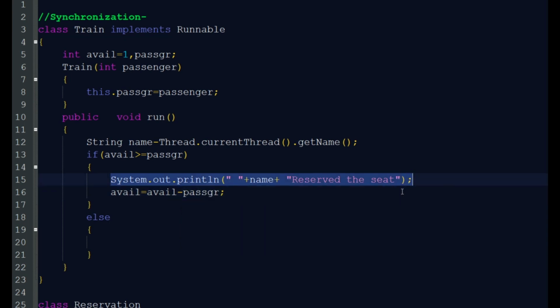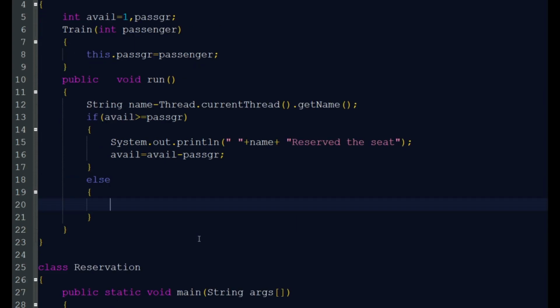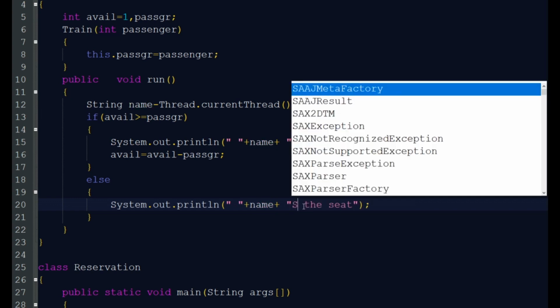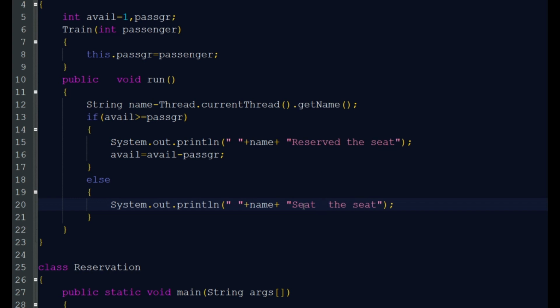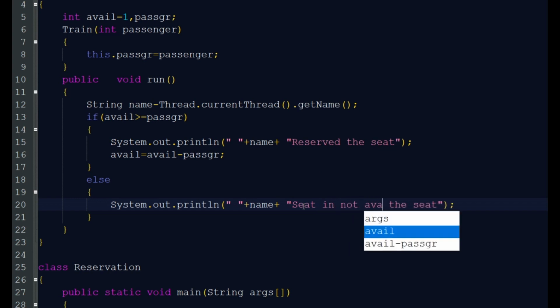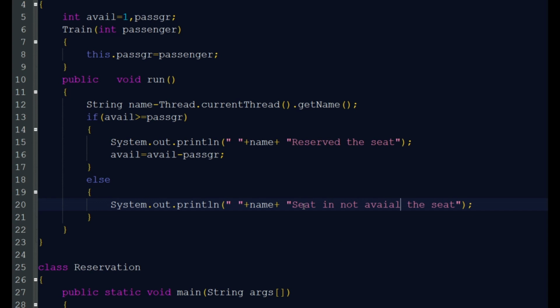If the available seat is not there, then we want to write the output like: seat is not available. So that is our code inside the run method.